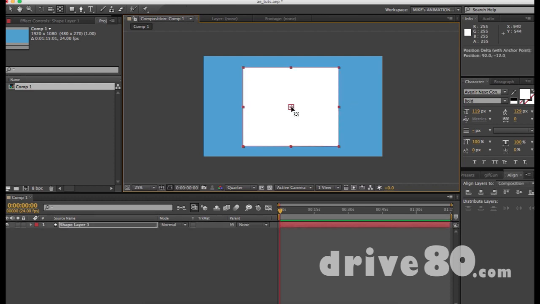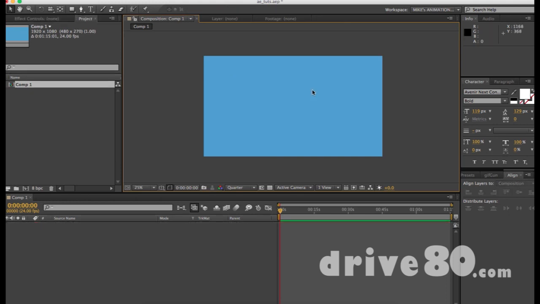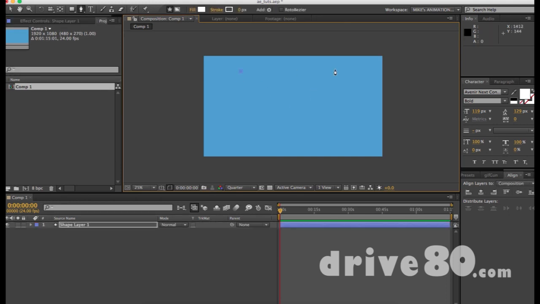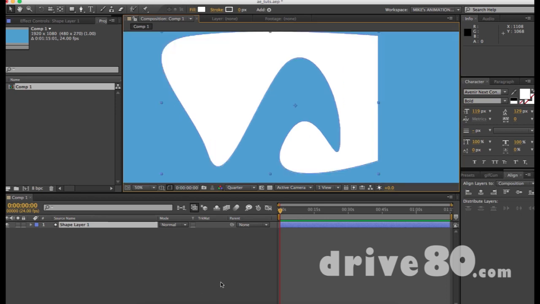But yeah, so that is the pen tool. Again, you can do straight lines. Let's delete this. You could do, G to get it. You can do straight lines. You can do curved lines. You can do here and you do here. You can kind of make it as cool as you want it to be. And once you start animating this, that's where the fun really starts. So we're going to get slightly advanced in this.